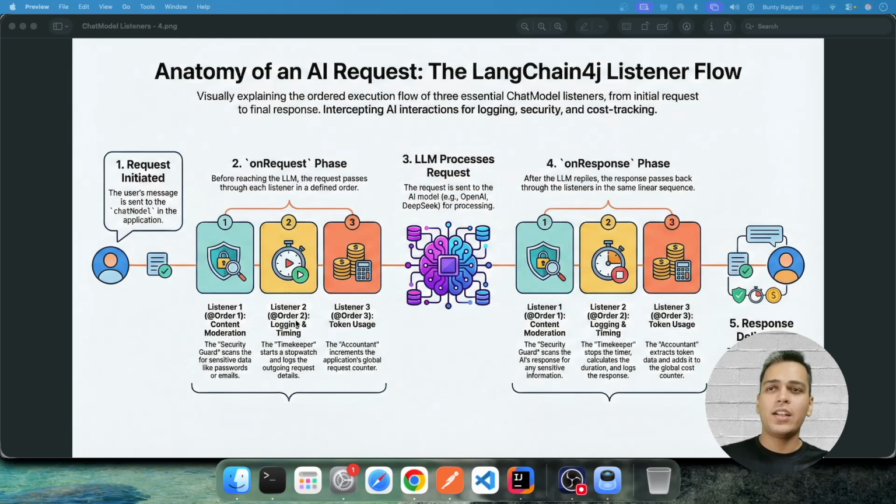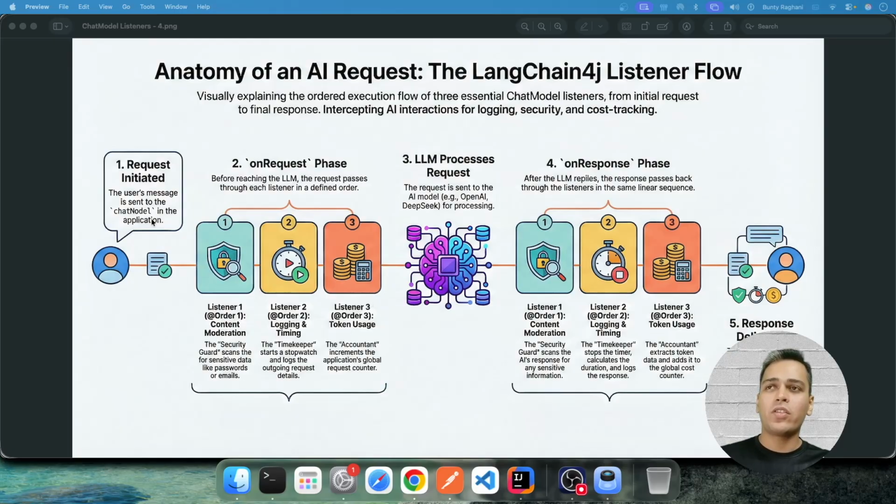The second one is the logging and timing listener, which will log the request that has been sent by the user. Also, it will log the response that we have received from the LLM, and it will measure the time it took for the LLM to process our request. The third one is the token usage listener, which keeps track of the tokens that were utilized for processing a request. Also, it keeps track of the total tokens that were utilized for processing all our requests.